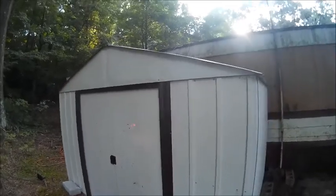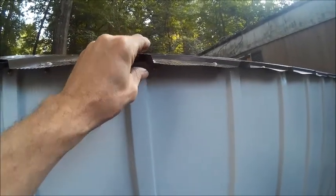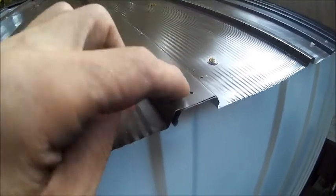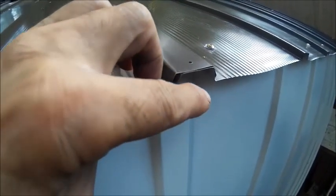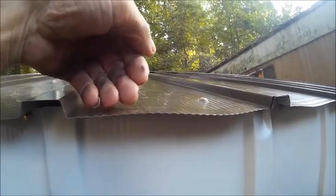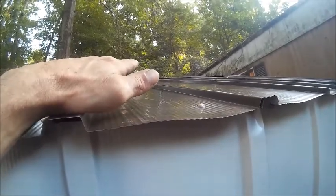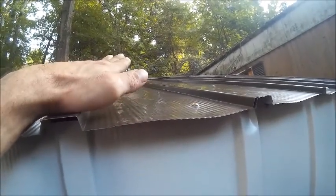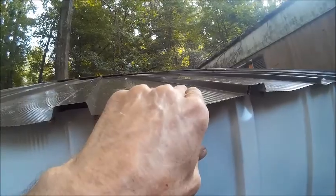All right. They had a trim that goes on the edge of this right here, but it mounts right across here. As you can see, you got screw holes right here for those little L brackets. It's just an L that comes down and straight down. The problem with that is it goes across right here, and this here is a perfect place for snow to set and start building up. And I mean, these buildings ain't that tough to begin with, so you don't want anything hindering the snow, so that the snow will come sliding off instead of collecting right here. So I decided not to put that on there.